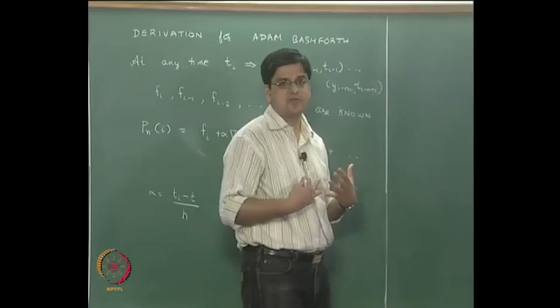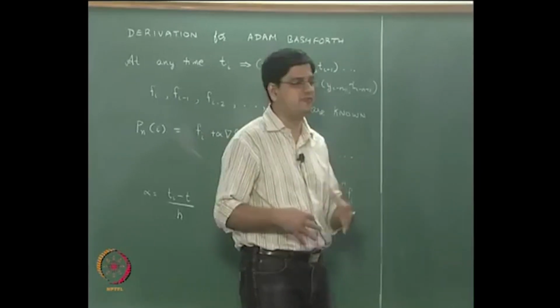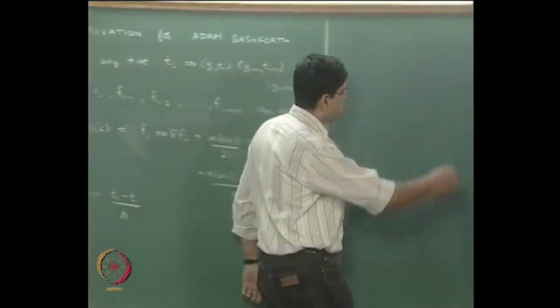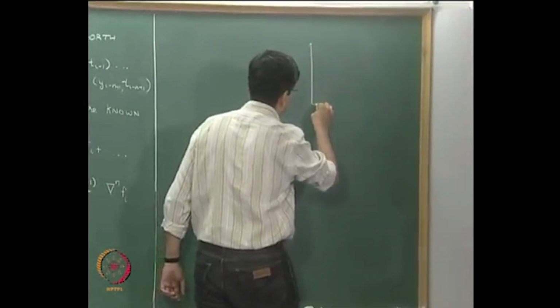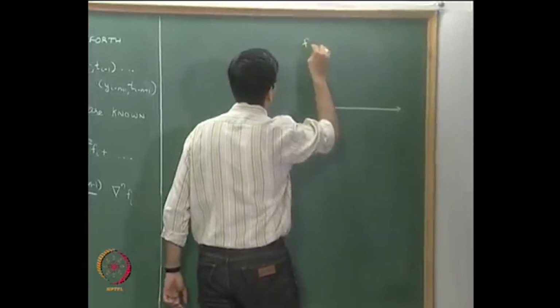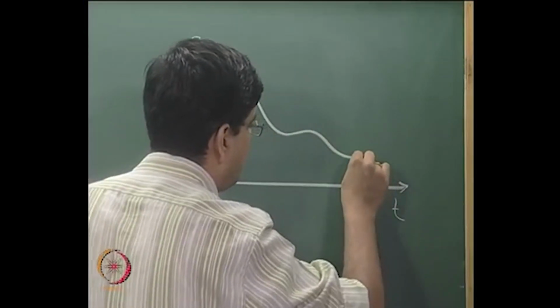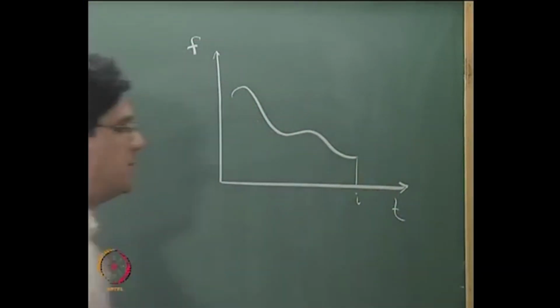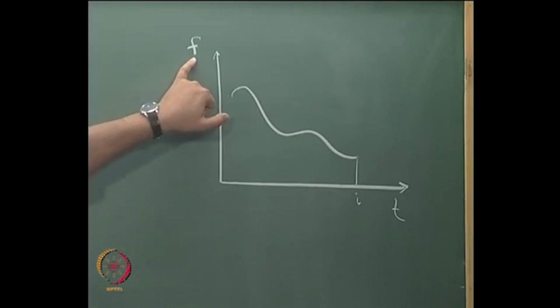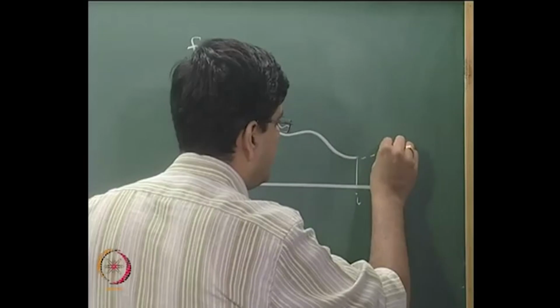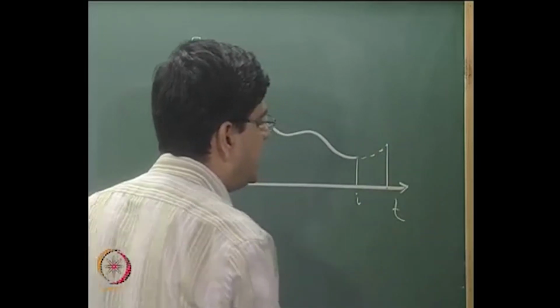Given the data, let us assume that we have now fitted a polynomial to the past n points. So, if I plot f versus t, I have this particular polynomial up to the location i. Okay. Keep in mind here I am plotting f and not y. What we will assume is we will extrapolate this particular polynomial for this region between i and i plus 1.